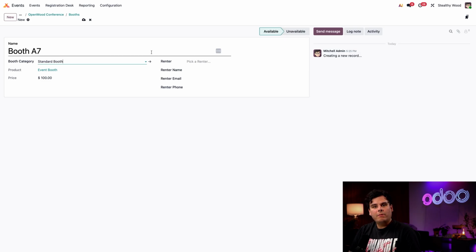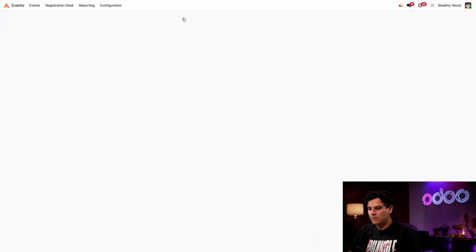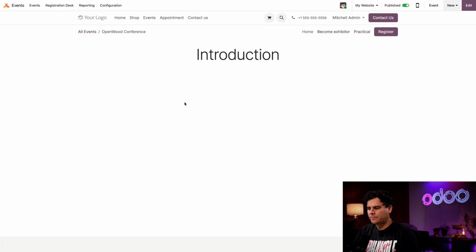All right, now let's walk through how to reserve a booth on the website as an exhibitor. First, go back to the event over here via the breadcrumbs, which today is Wonder Bread, because you're wonderful. And then we're going to open up our website for the event by selecting the nice little green smart button right there. Boom. Okay, so here we are on the website. Do you see this Become Exhibitor over here in the upper right?